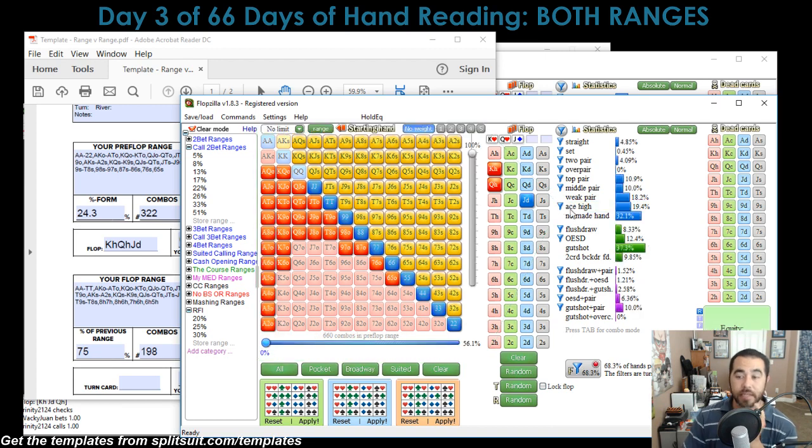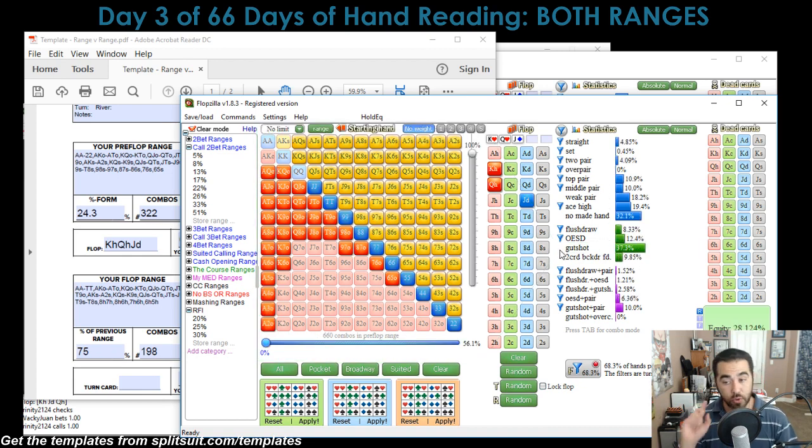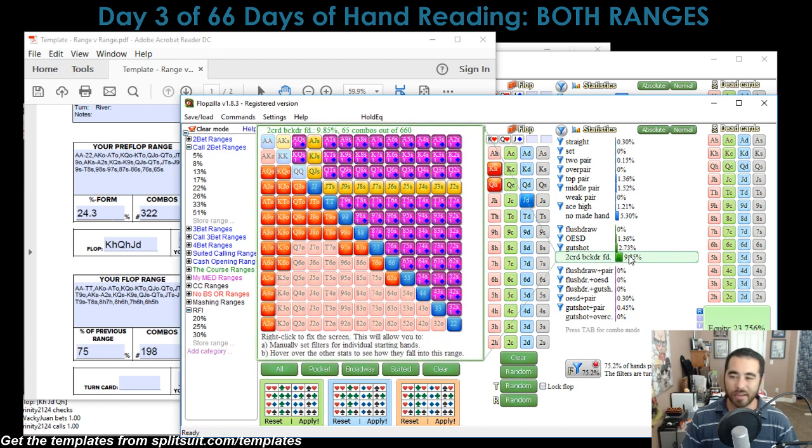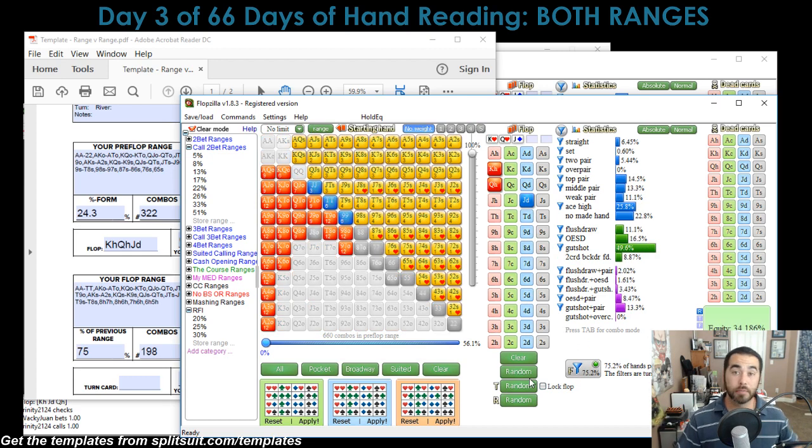He's loose passive. Let's say he's calling with all of his ace highs in this instance. Flush draws, open-enders, gutshots. Those are all calling at least one street because he's such a loose passive player. Well, let's not say those are calling just because they're two-card backdoors. Yep. So he's actually calling 75% of the time. So this is great. We're keeping a huge part of his drawing range in with this small 4 big blind bet. 496 combos, 75%.